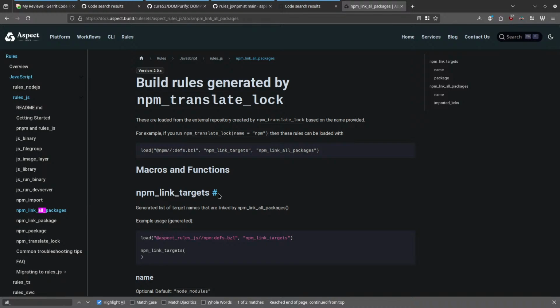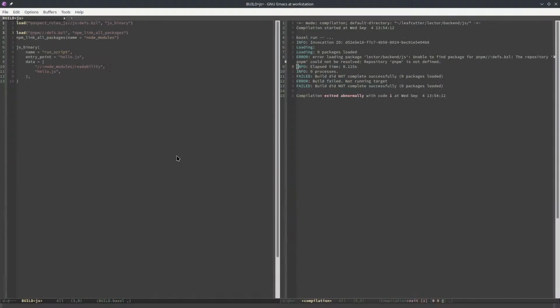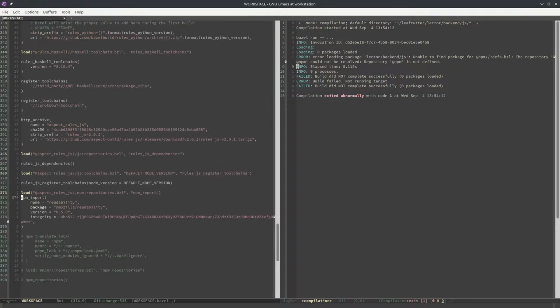My other option is just to not use Bazel for this at all. Is that better? It might be better. Let's at least get Bazel set up for it, and then we can maybe optimize by either writing our own stuff or something. All right, so I'll use this translate lock thing.